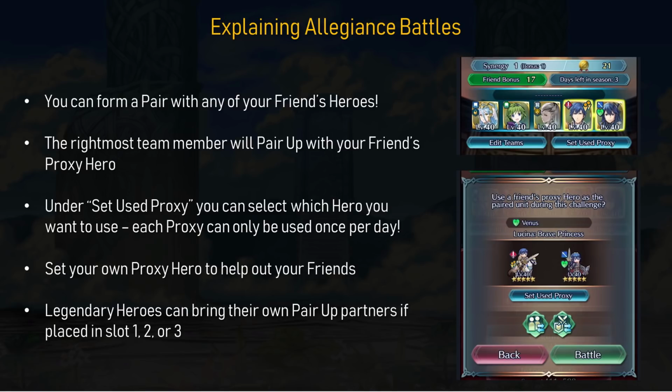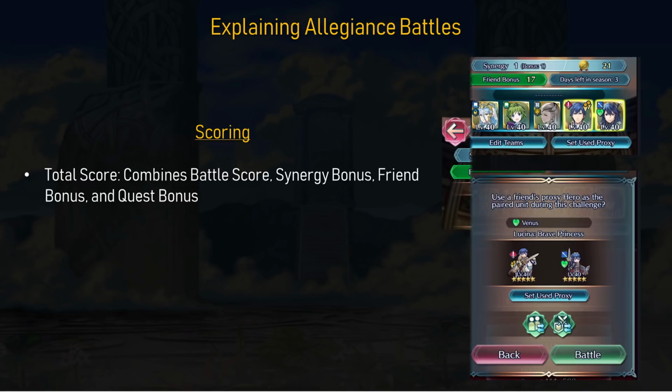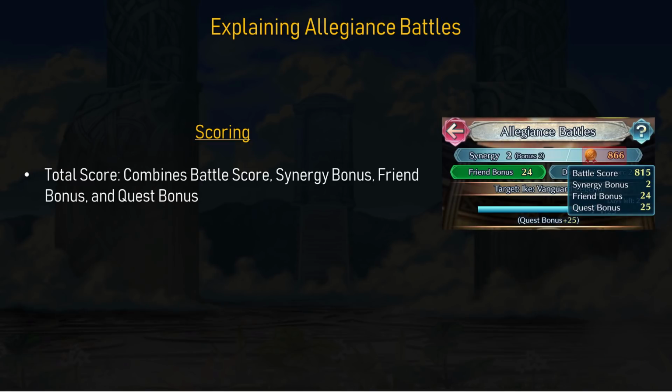This is actually important because it does tie into scoring. Again, Allegiance Battles is similar to Arena where you are trying to post the highest score you can get for each week. Your total score is made up of 4 different things: battle score, synergy bonus, friend bonus, and quest bonus. We'll go over each of them right now.